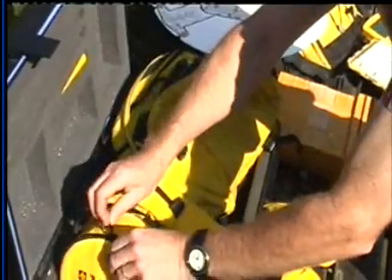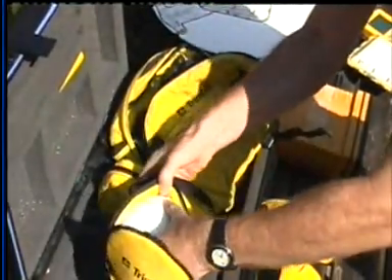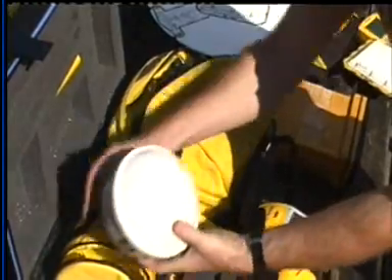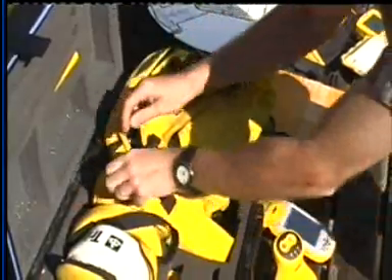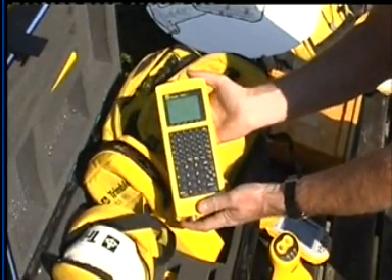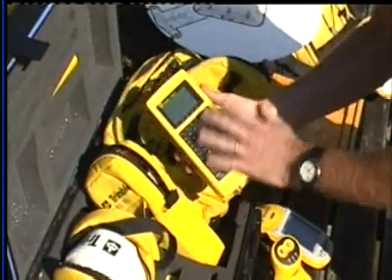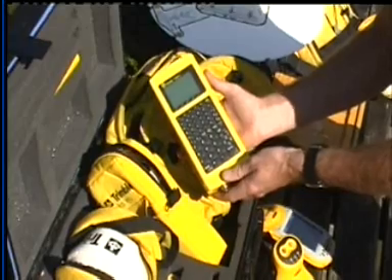The antenna itself is a more sophisticated unit than on the smaller GPS units — there's the antenna for this particular DGPS unit. The controller is also a more sophisticated unit for professional use, so you can get your positions here, set up various attributes, and type in extra information associated with the points that you're measuring.